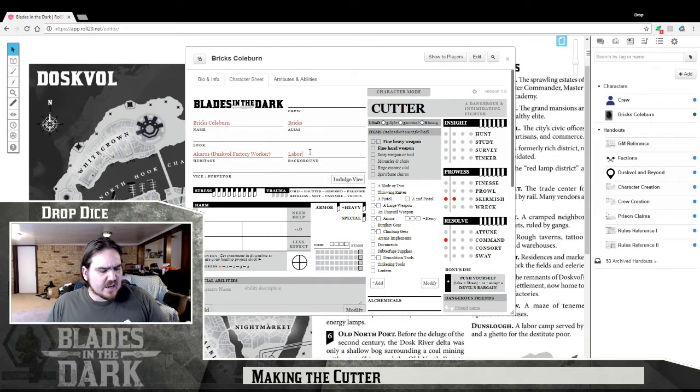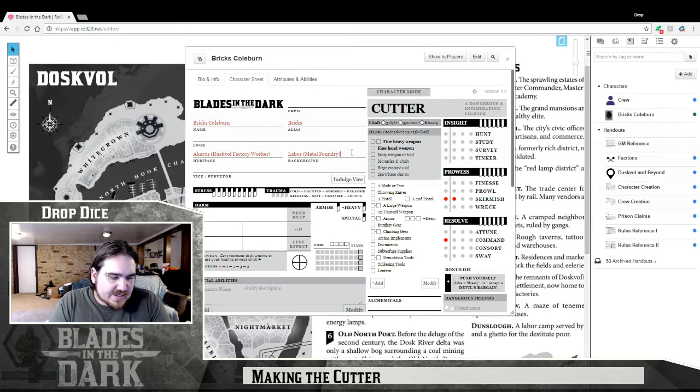And then I have to provide a detail. So I think what I'm going to say is he worked in the metal foundries. Pouring liquid metals, casting them into cogs and things like that, just to keep the machines, the Imperium running, the Leviathan ships that are out there, stuff like that.